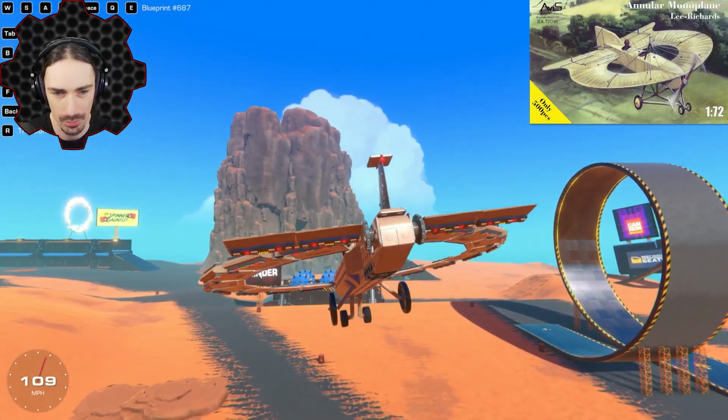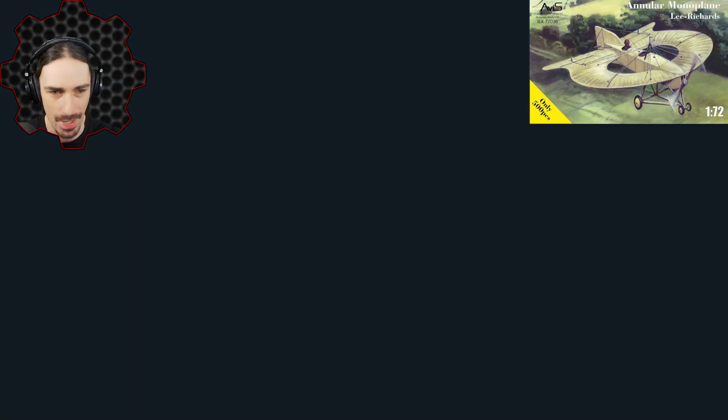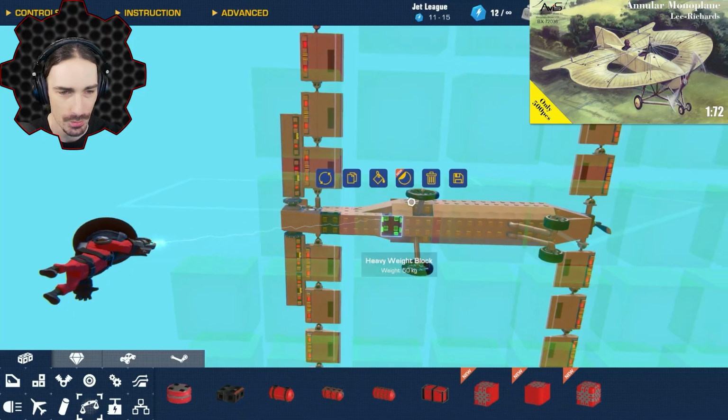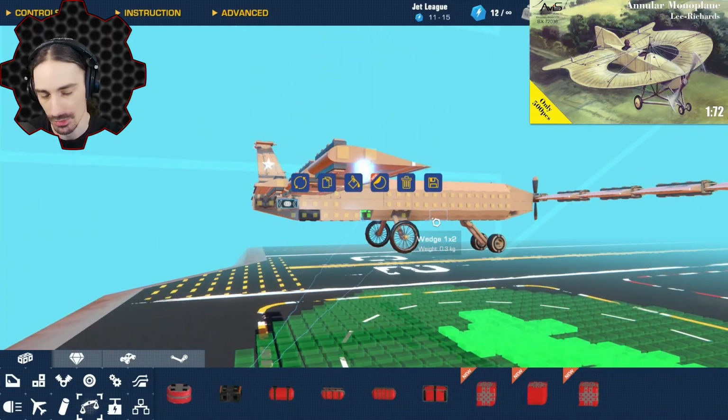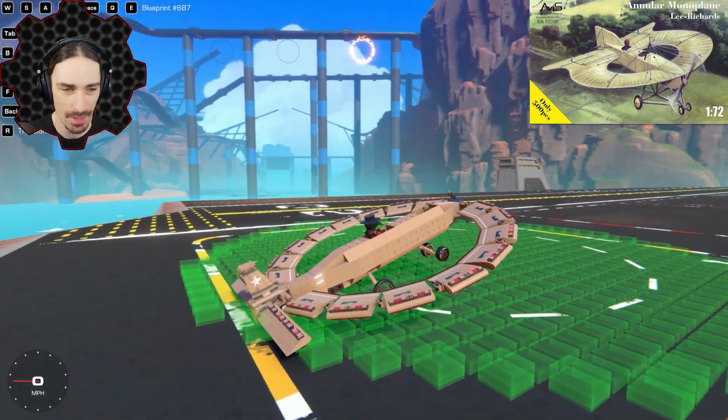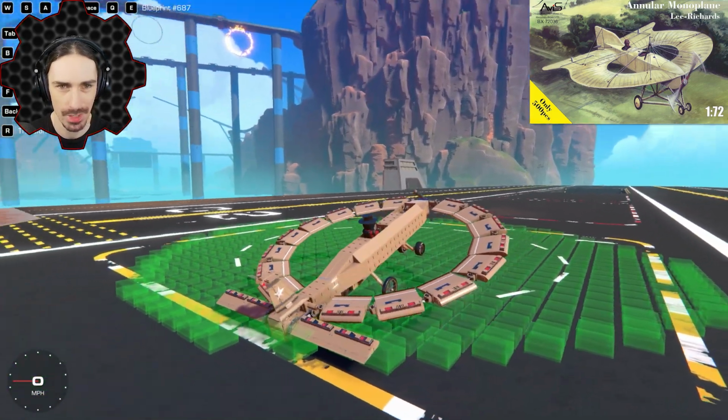So that means I could probably move some of that weight forward. Let's just get this thing balanced and then we can do our ultimate test flight. Which for me, of course, means we have to take off, fly around, and then land without dying. All right, I've done some tweaking and I think I've got it to a nice balanced state. So let's see if we can do a successful flight.